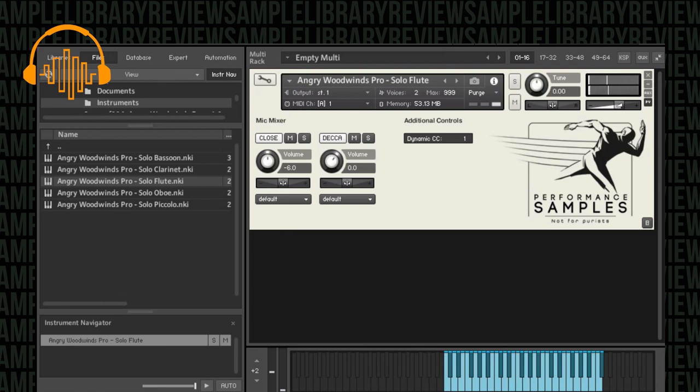If you go really, really low, I can bring that up. These instruments really cut through the mix. They sit with the orchestra, and they are really powerful. Obviously, if you can't hear it in context, you might think, well, it sounds like a flute. It sounds like a very nice flute. The timbre is absolutely lovely.